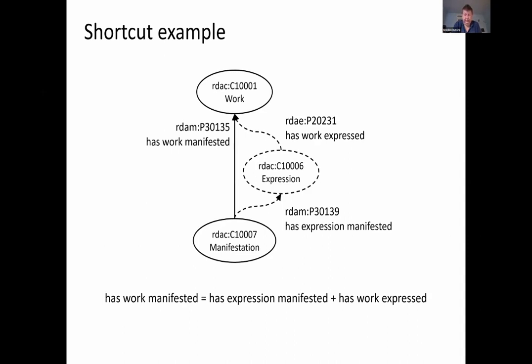The important point here is that the expression is not recorded. This may or may not be a good thing. If you are working in a multilingual library, archive, or museum, this is not a good thing because language is recorded at the expression entity. And if you need to record languages, you need to record expressions. But if you're working in a monolingual library, then maybe it's not required, but that's an implementation decision.